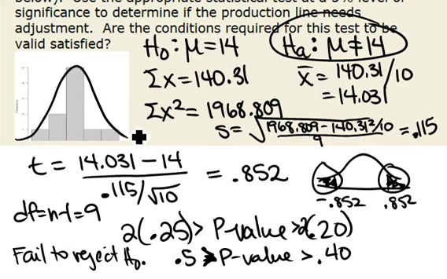We would say that yes, our data appears to be fairly normal, so that even though our sample size is small, we should be okay in using this test and coming up with the conclusion to fail to reject the null. We don't have evidence that the mean is different from 14 for the amount of ketchup, so the line does not need adjustment.